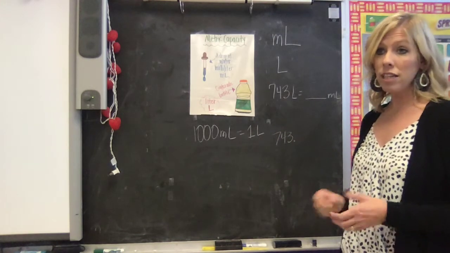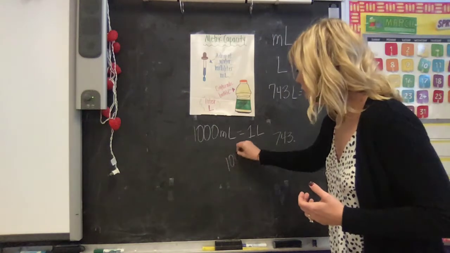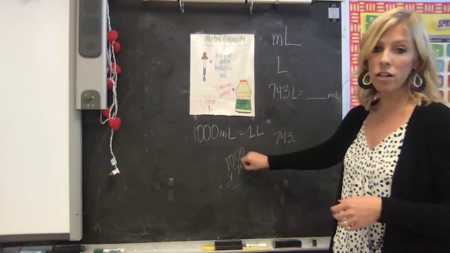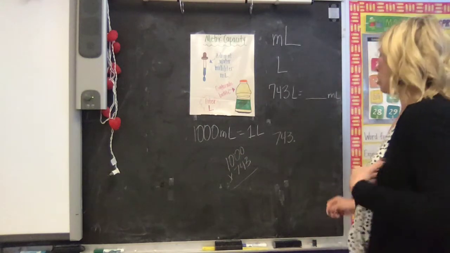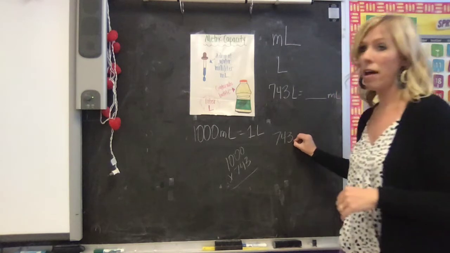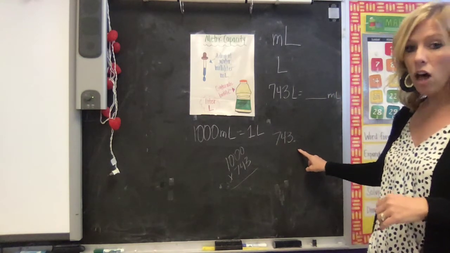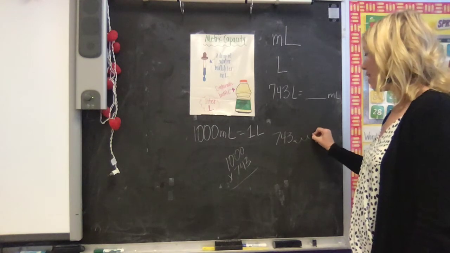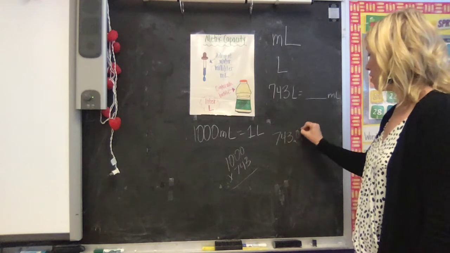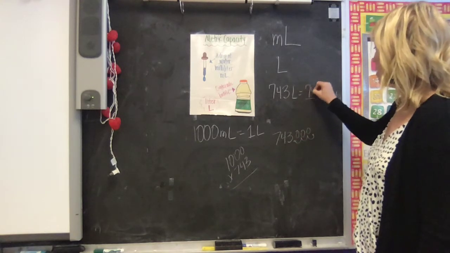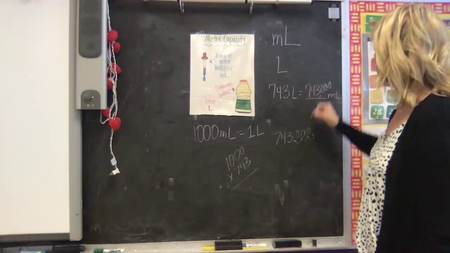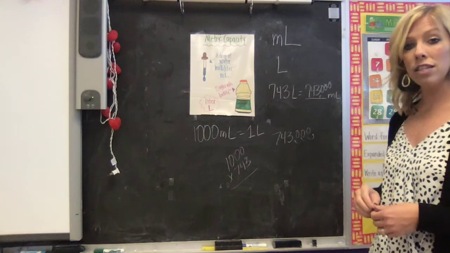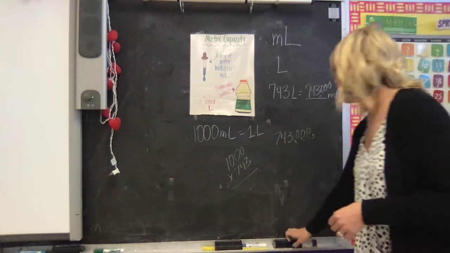Like I said, you can take and say 1,000 times 743, and then you're going to do a whole lot of times 0, times 0, times 0. You can do that if that's the way you prefer. But remember, we have a lot of knowledge about the place value system. So we know if we're multiplying by 1,000, we are just moving 3 places in value. Our decimal is going to be here, and we're going to put our 3 zeros there. 743,000. Because we multiplied 10, 100, 1,000. That's 1,000 times 743. All right, let's try another one.